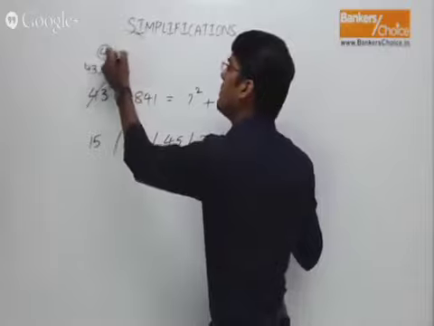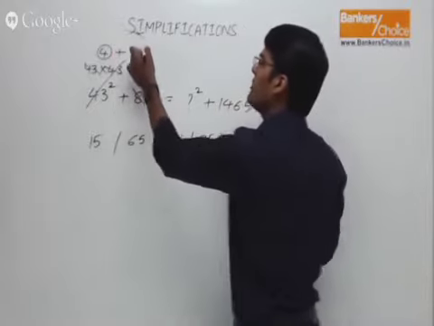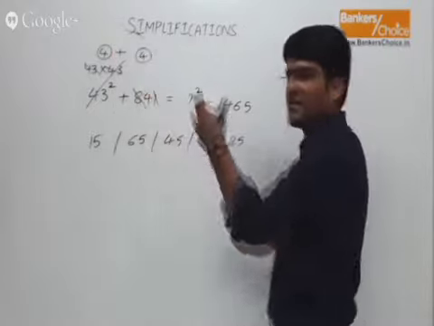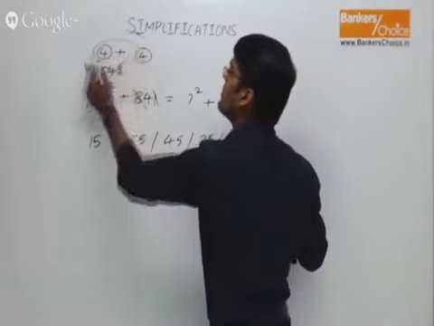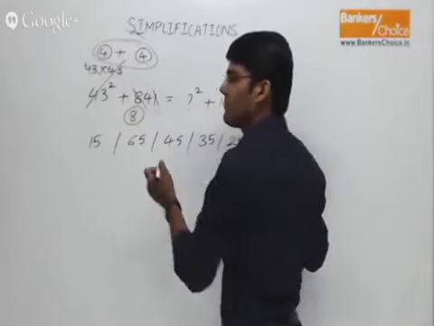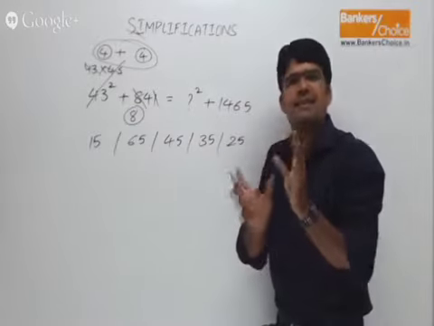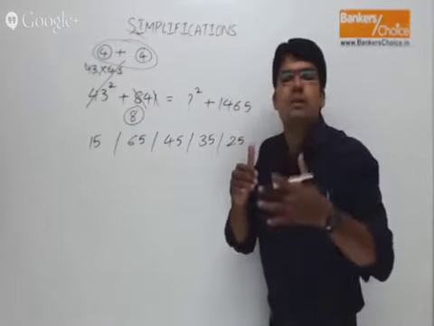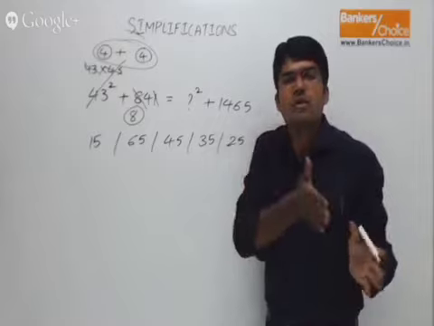plus the root digit of 841. 8 and 1 get cancelled. 4 and 4 is left out. So 4 plus 4. What is the overall root digit of the left hand side? It is 8. Remember, generally what I write inside the circle is the root digit. That's just to understand that this is the root digit. Otherwise we get confused whether it is a root digit or some other number, right?